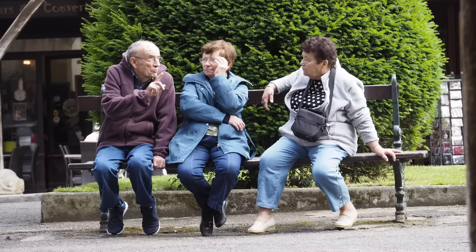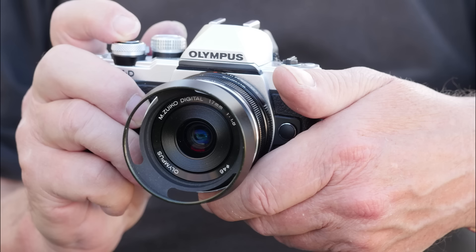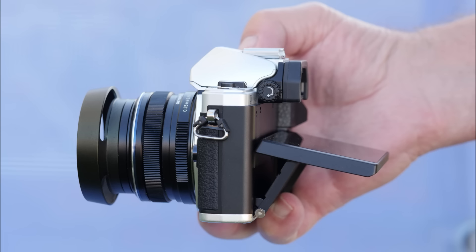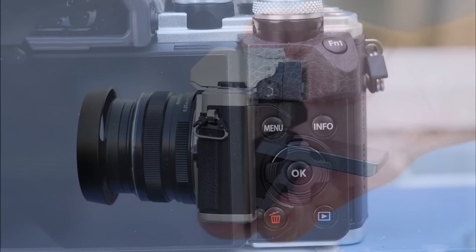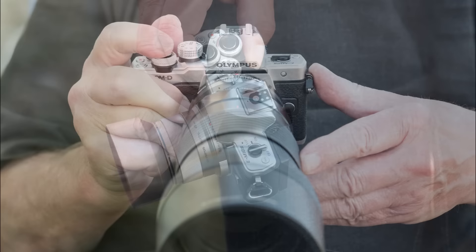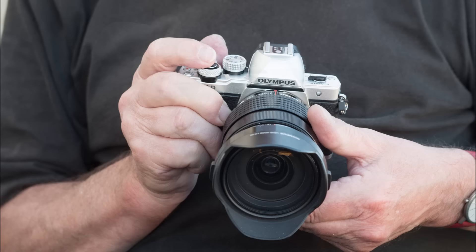Oddly enough I said I found the M5 Mark II too small for my hands. This is smaller but paradoxically fits my hands perfectly because I can cradle the whole camera comfortably. Plus Olympus have been smart enough not to overload the body with controls. If I was going to recommend a serious digital camera to someone who had only ever previously used film cameras or compact cameras, this would be it. It has the Micro Four Thirds unique selling point of compact size blended with impressive image quality — taken for granted by those of us who know the system — but it is especially suited to a regular photographer without specialised needs who just wants to take great pictures.